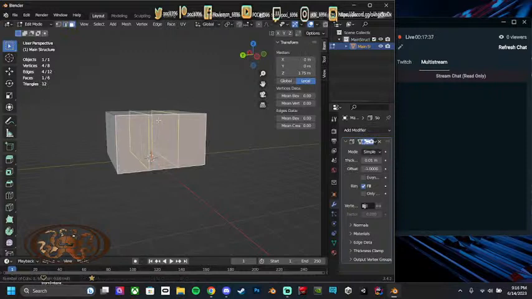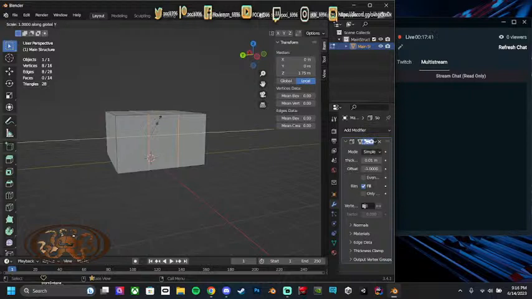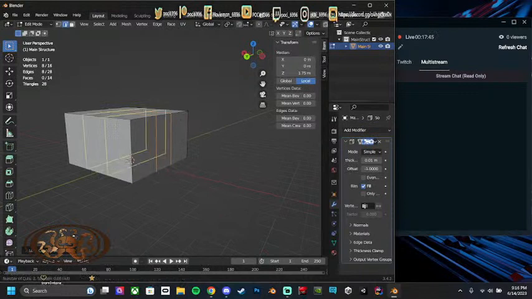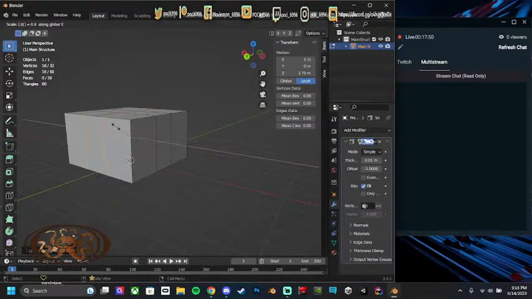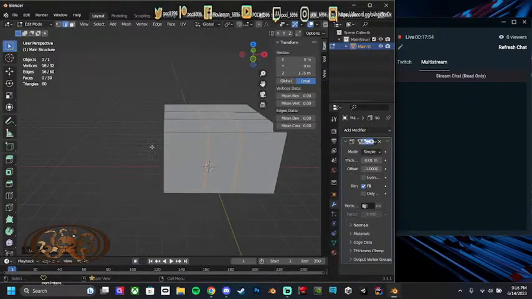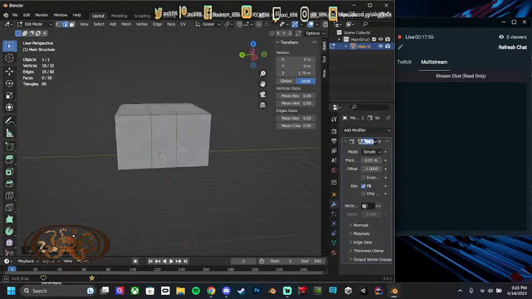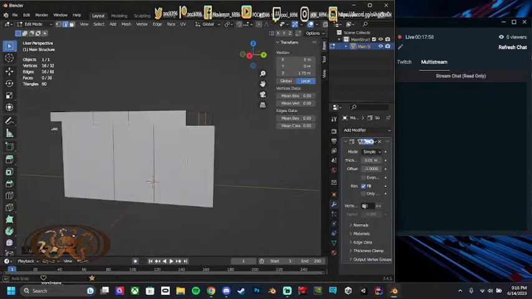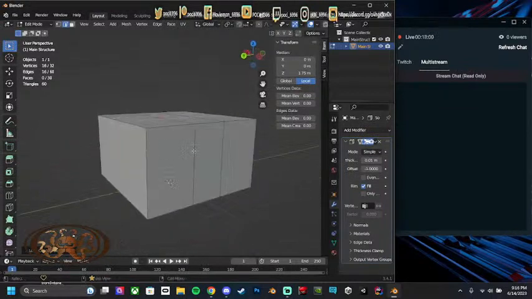Control R. Always keep track of your measurements. Scale Y, 0.8. Enter. Scale X, 0.8. Enter. There we go. Now I have doors on all four sides if we need them. You probably won't, but they are there for our use.